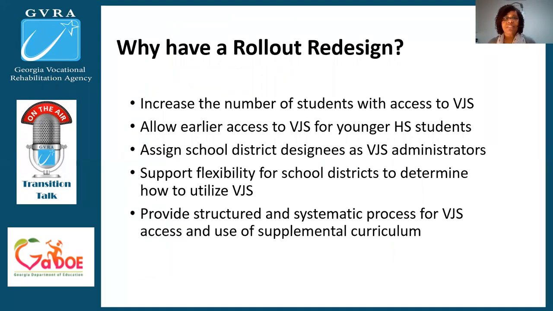So the purpose of this redesign is to increase the number of students who have access to Virtual Job Shadow. We are barely touching the capacity we have to provide Virtual Job Shadow, and we want to be able to increase that even beyond what we have the capacity for, but we have to get those kids in. By doing this, we also will allow the districts to have designees as part of the Virtual Job Shadow administration of their programs within their schools. And this will provide the schools with more flexibility to determine what that virtual job shadowing would look like in terms of when it would be done, in what groups, and how that will work.